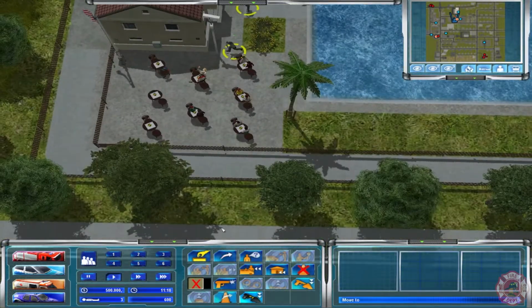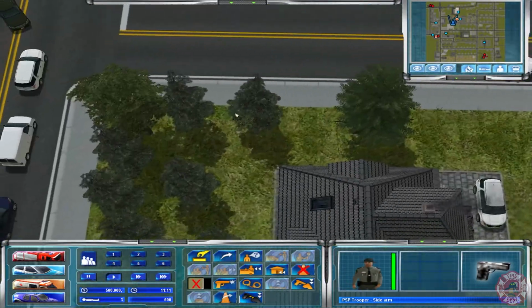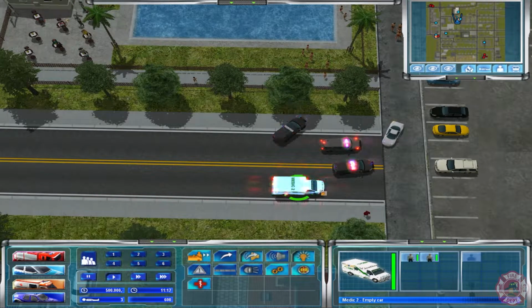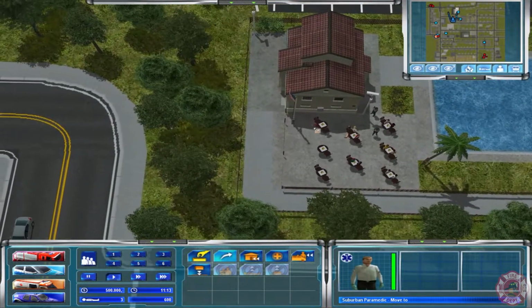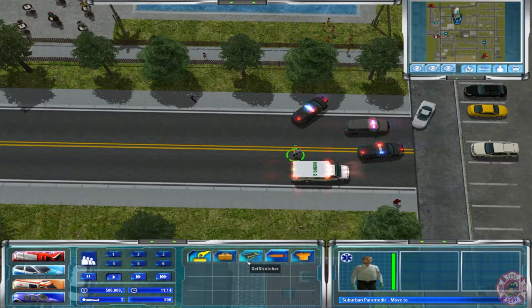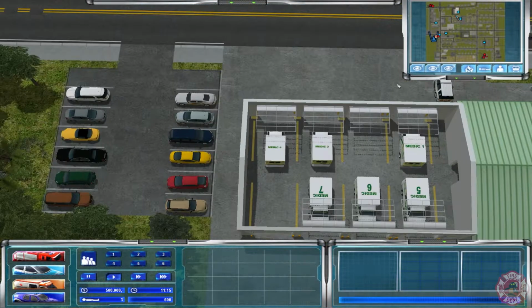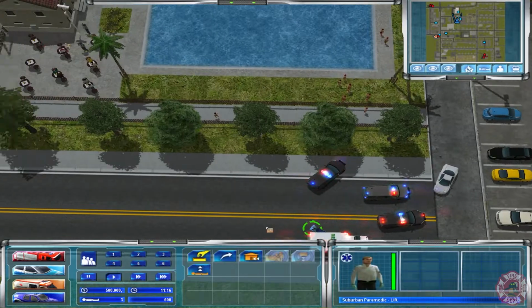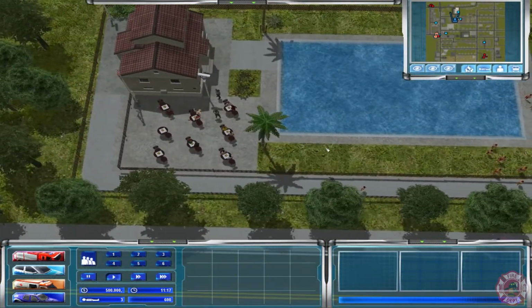Alright, shooter's down. Get in there and secure the scene for EMS. 10-4. Roger. Alright, we are going to need a second medic unit. But let's get backboard. Not a backboard. Though if the game makes me get a backboard, I'm going to be a little bit irritated.